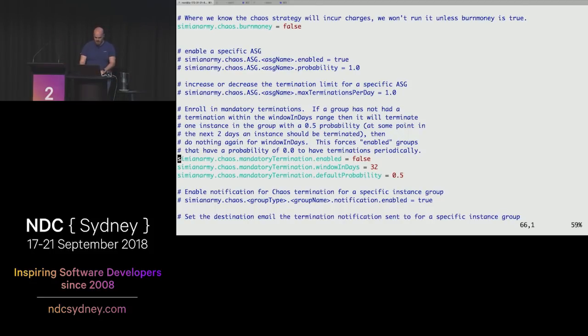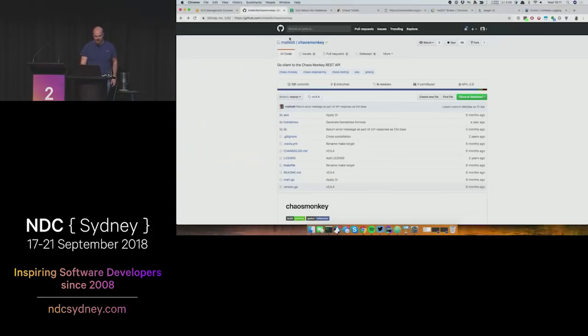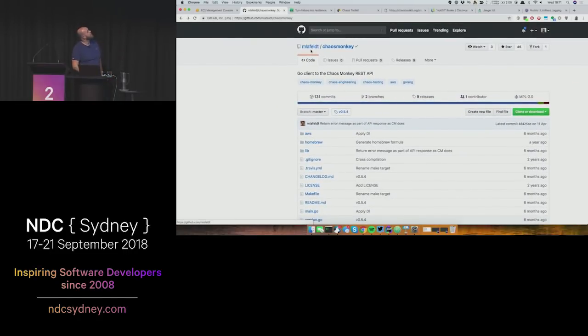And the interesting thing is, the guy who wrote this tool, this person right here, he actually has a blog post about this, that he runs this right now. I can't remember the name of the company he works for, but they have an HAProxy configuration over the front of their Chaos Monkey instance, and they can just log in and actually see what's going on. And it's just running publicly against their production server every day.